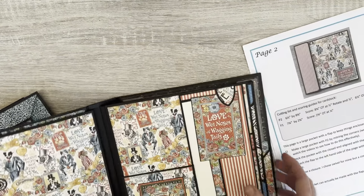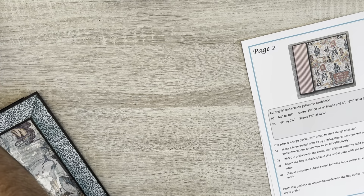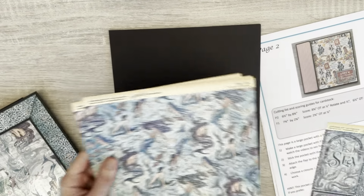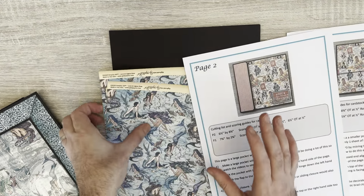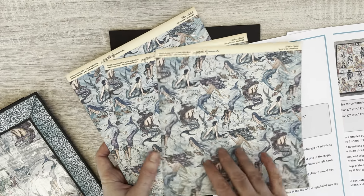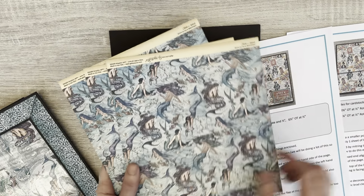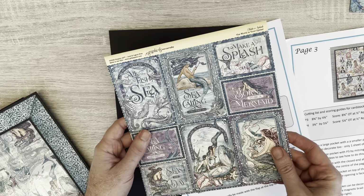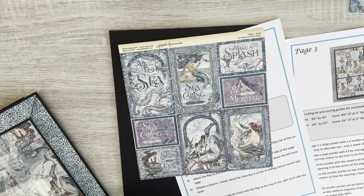So let's put our well-groomed one away to the side. And we're going to bring in our cardstock. And this time, the pages go quite well across. So what I've done is you're going to need 3 sheets, and in the 8x8 Graphic 45 you do get 3 sheets of each. So I've looked at something which I like the front and back of, because you're going to see quite a bit of both of them. So I've gone for the Born to be a Mermaid one, and I'm going to need some little elements, so I'm going to add some of the journal cards as well. Now you do get 3 sheets of the journal cards, and I know I'm not going to use 3 of them.